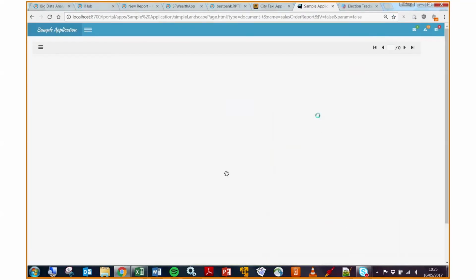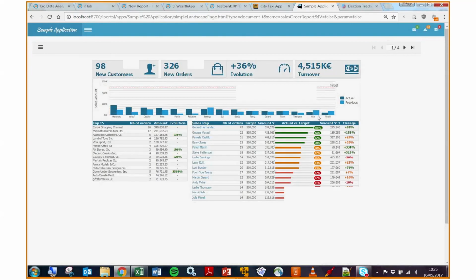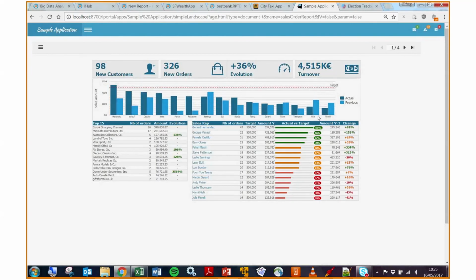And one of the other things is if you wanted to then go into further detail, rather than looking at a high level view, you wanted to look at, say, your top 10 or top 15 sales reps by performance and compare their performance to the previous year. We've got reports using a RAG color coding here as well to improve those visualizations and how quickly you can interpret that.